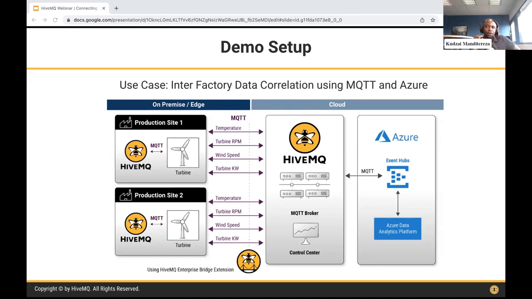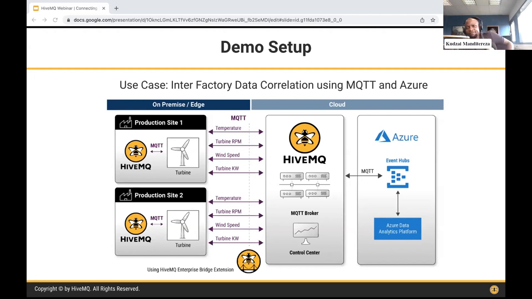They are both publishing MQTT messages to a HiveMQ broker cluster that I've deployed on an Azure virtual machine. The MQTT broker then forwards these messages to Azure Event Hubs for hot storage using a HiveMQ broker Kafka extension, which happens to be compatible with Event Hubs. So in this instance, instead of sending that data to a Kafka cluster, we're sending it to an Event Hubs instance.